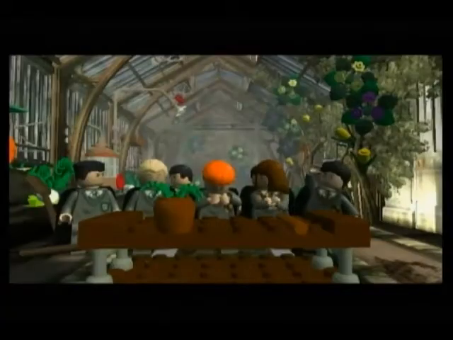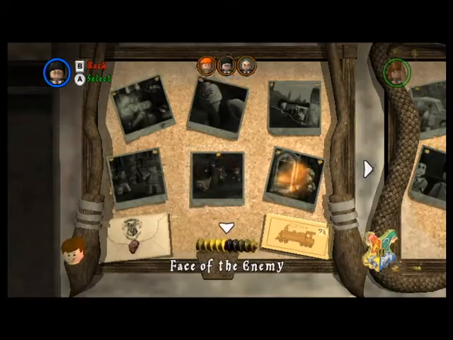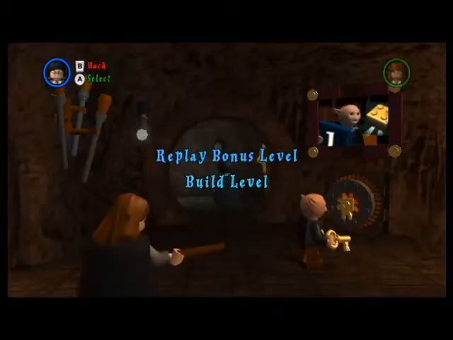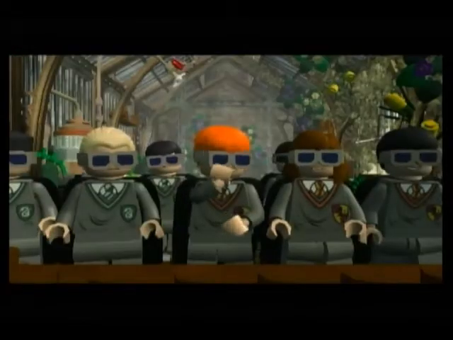Next is the Devil's Snare. You first encounter it in Hogwarts and can be found in the Forbidden Forest, the Face of the Enemy, and the Build-A-World. The Devil's Snare is pretty much a bunch of vines, and when you get very close to them, they will strangle you. If you move around while being strangled, you will get damaged. To defeat it, all you have to do is cast the Lumos Solem spell.